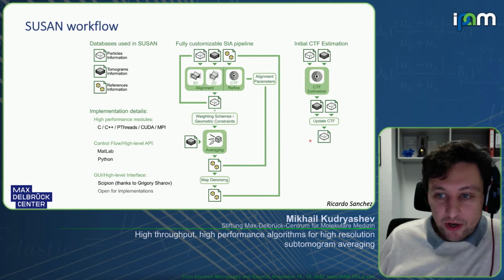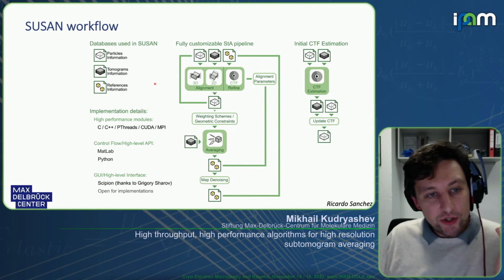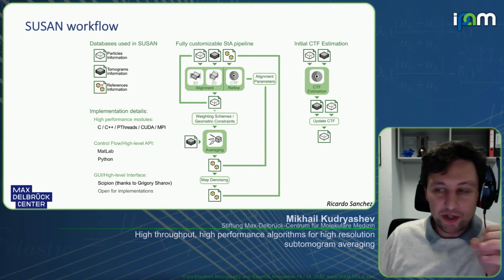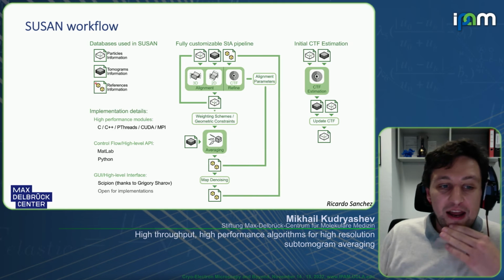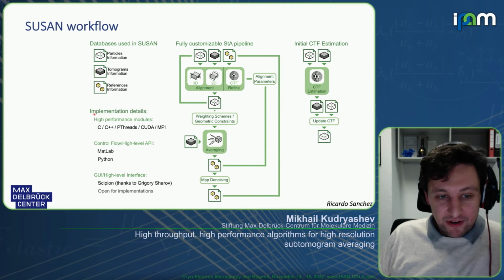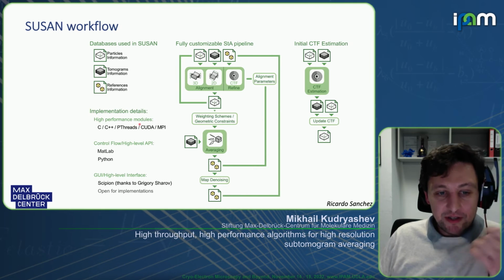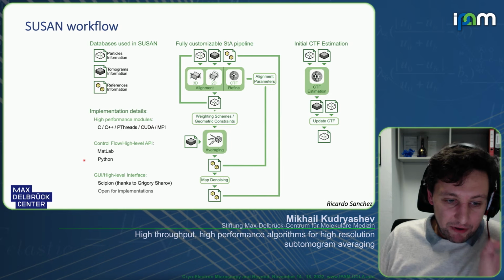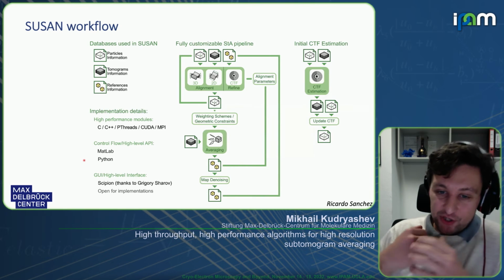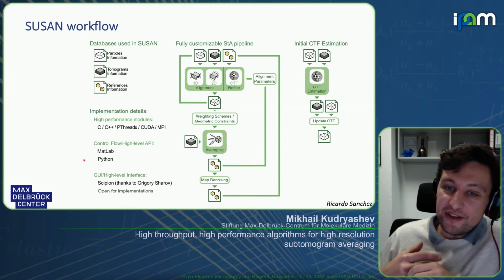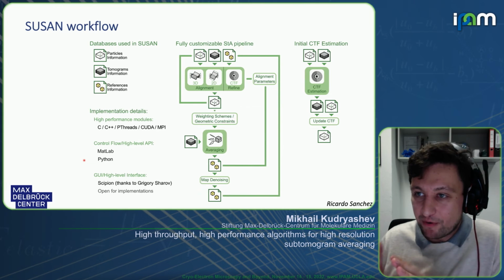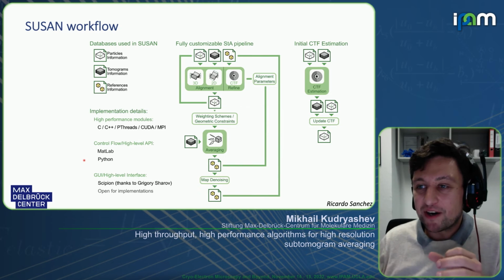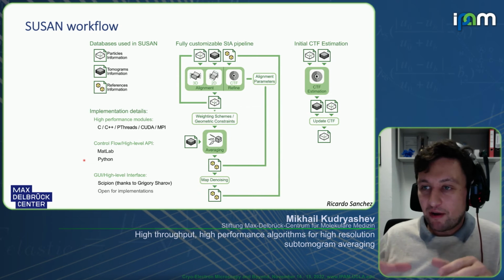So overall, this is the workflow. He stores 3 databases: particle information, tomogram information, and information about references. And it's written in C++, and a lot of it runs on CUDA with MPI. The control can be done by MATLAB or Python. So one of the key things about the high computational performance of it is that Ricardo does not extract particles to the hard drive.